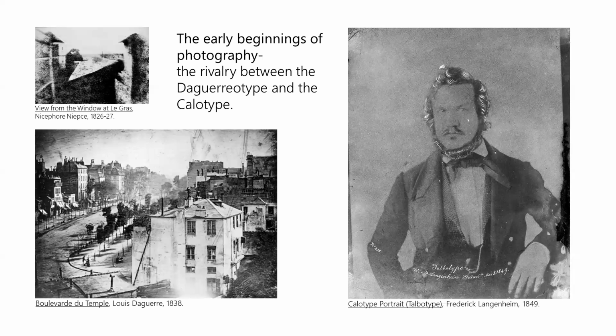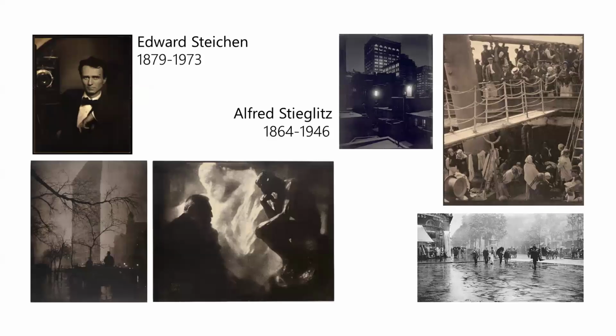So similarly, the rivalry between daguerreotypes and calotypes is pretty much irrelevant, unless you're the kind of photographer that likes to reinvent and reuse these old materials, except for the fact that it was the rivalry between these different systems that really pushed people to try to outdo each other in terms of all the other technologies and all the other artistic uses of photography. And so without that, we might not have gotten to here.